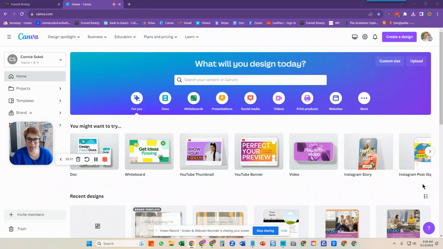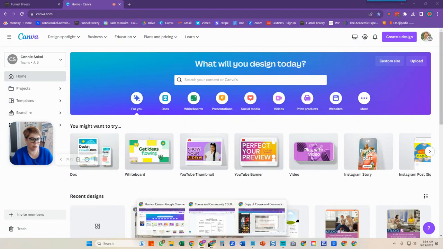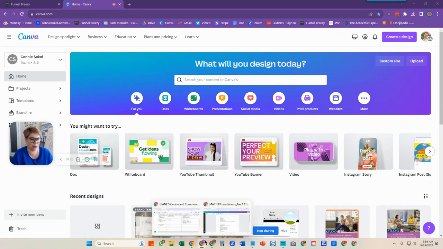I'm going to show you today how to create a branded PDF. I like to do this in one of two ways. I'm sure there's other ways out there, but for me, these are the easiest ways to do it. And I always am looking for efficiency and ease of creating things. So I'm going to open up this window right here.